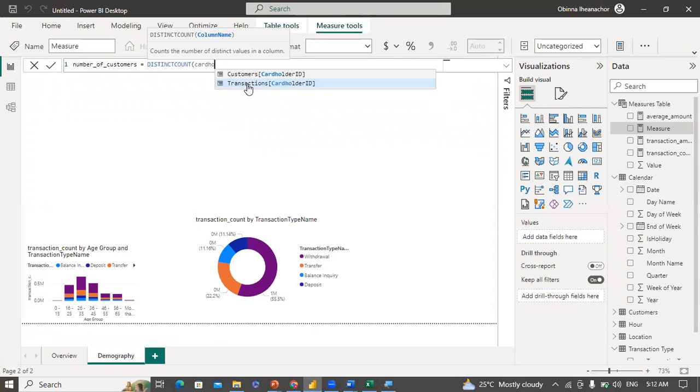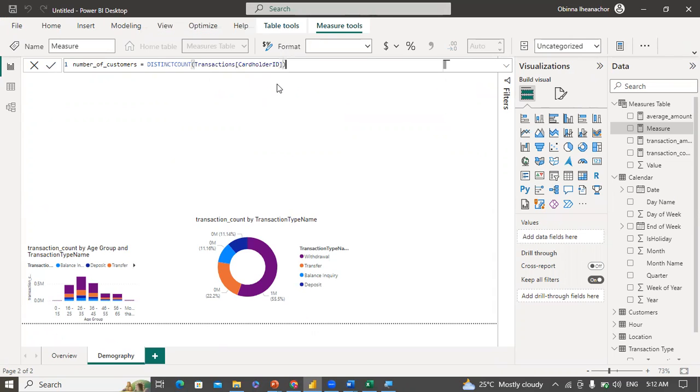So distinct count of transactions cardholder. So I hit enter, close the brackets and enter. So now to get the transaction frequency, I will divide transaction counts by number of customers.